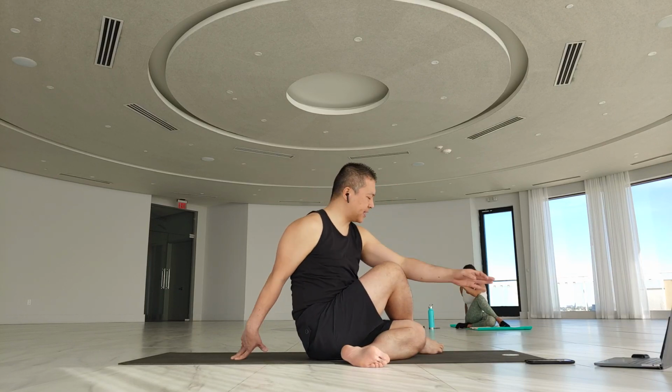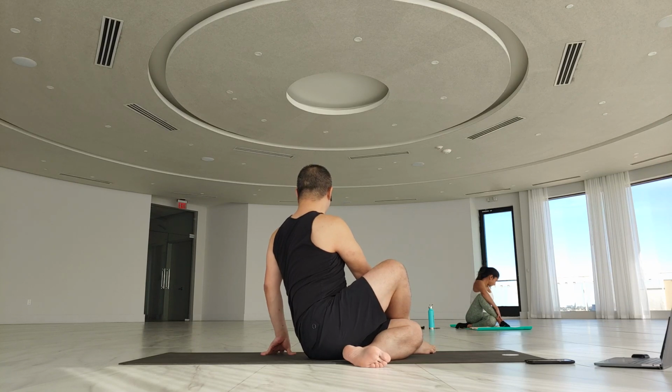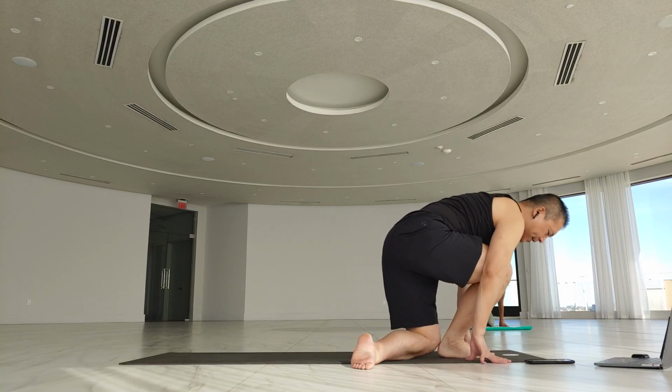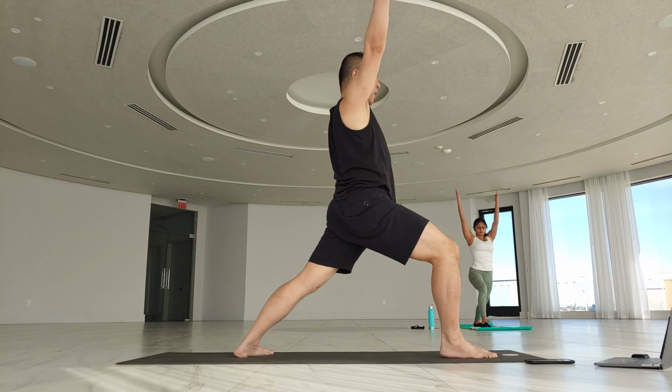All right, take it back to center. Keep the legs as they are, however you have it, and counter twist to your left. Square back to center. Warrior one. Step the right foot down, rise up, left heel goes back. Arms up for warrior one.